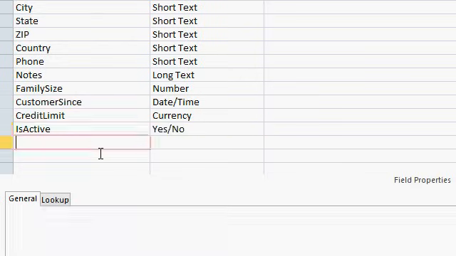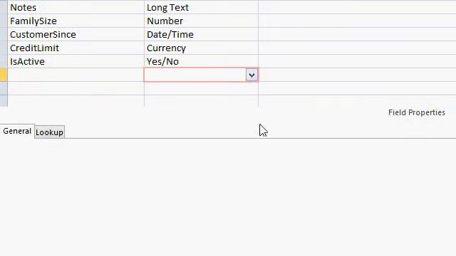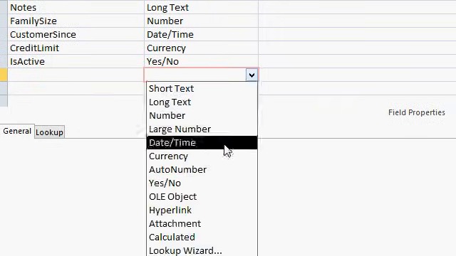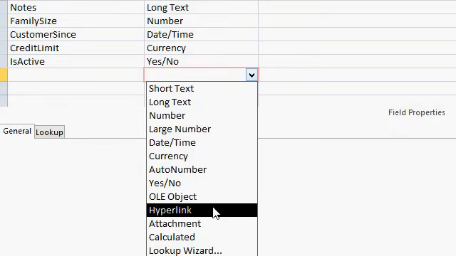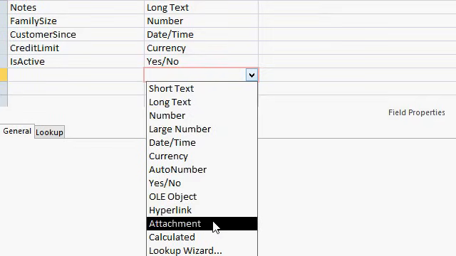You want to stop sending mailers and wasting postage on someone who's no longer a customer. But you don't want to delete their customer record because you might still need them in your database for accounting purposes, for example. Now, there's a bunch of other field types that we're not going to talk about today. There's OLE object. You can put pictures of your customers right in their record. There's hyperlinks you can use to put a link to their website. Attachments. You can add files like a Word document with a resume. Calculated fields. There's all kinds of different stuff you can do.